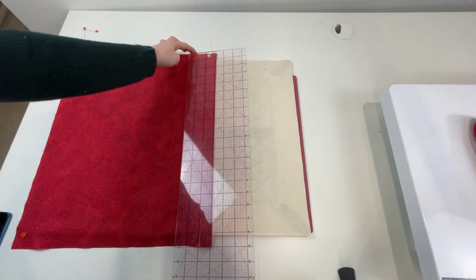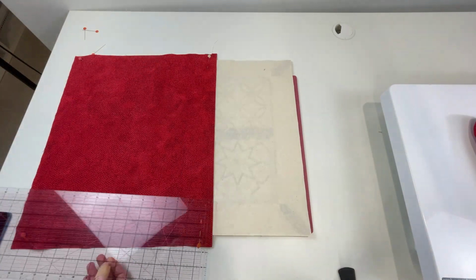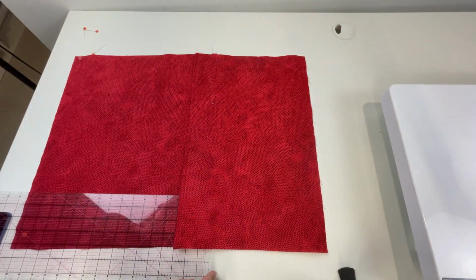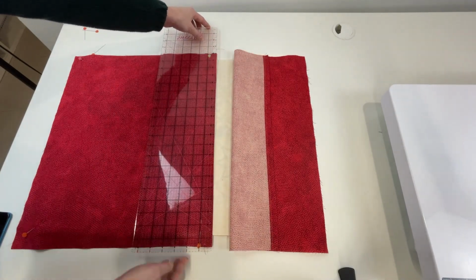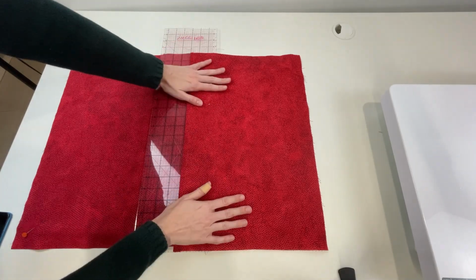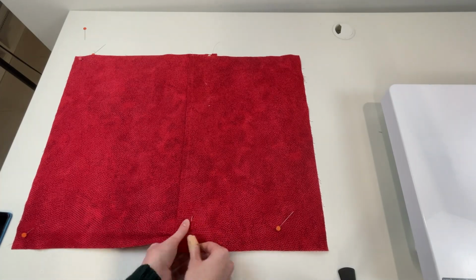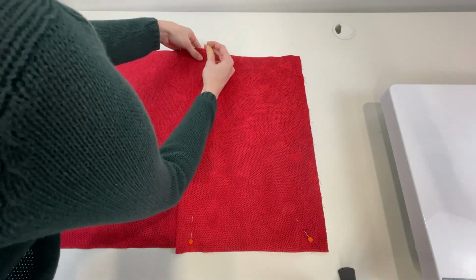Next, we need to measure out and mark the placement for fabric K piece. Measure 2.5 inches in from the folded edge of fabric K. We drew a line across indicating this 2.5 inch mark with a chalk pen. Then place your remaining backing piece, fabric K, on top of the opposite side of the cushion front right side up, with the folded edge of your fabric K piece in line with the mark you made on the fabric J piece. The 2 backing pieces should form an envelope, with the hem sides overlapping each other.